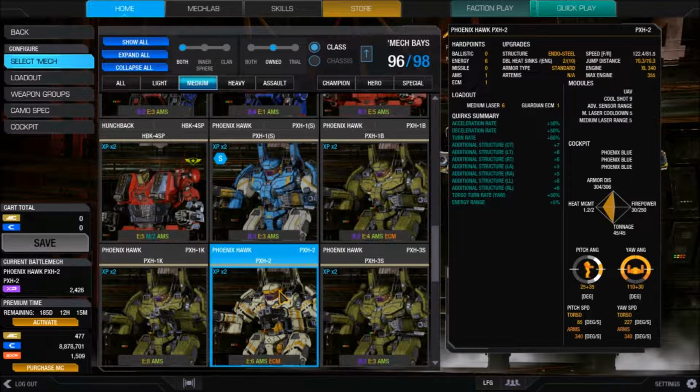If we take a look at its quirks, what you're going to notice is its quirks are par for the course. If you're wondering what a Phoenix Hawk's quirks look like, this is what it looks like. The acceleration rate, deceleration rate, turn rate are all the same across all the models. Additionally, all of the Phoenix Hawks get some additional structure, and it pretty much follows this pattern that you're seeing here with the exception of the 1B. The 1B has a little bit more. What you're seeing here on the 2 is pretty much par for all of the other variants.